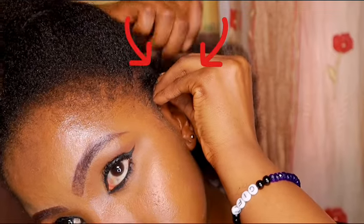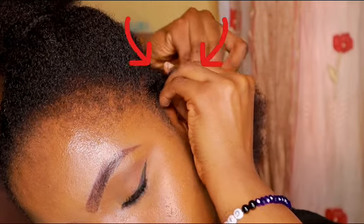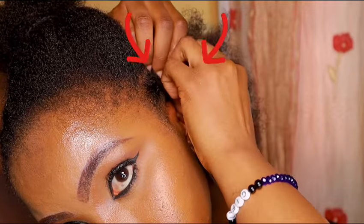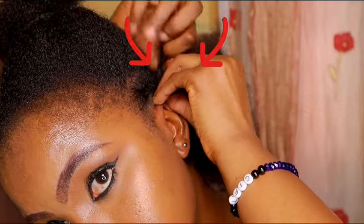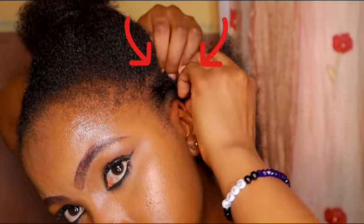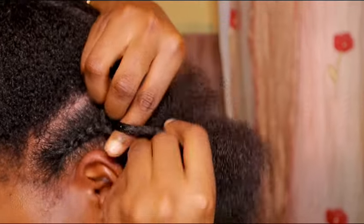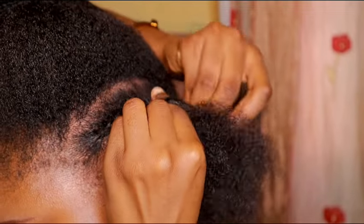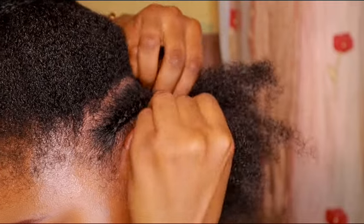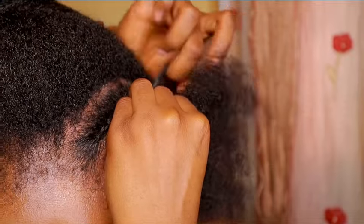I'm going to have descriptive arrows just to show you guys how it works. So all you need to do is try to follow my hand movement. You pinch the right section, you send it to the back, and then you pinch from the other end. So what we are doing here is pinching from both sides. You pinch from the right, you move it to the back, and then you pinch from the left, and then you move it to the back. All you want to do is make sure that you are grabbing hair from the back.